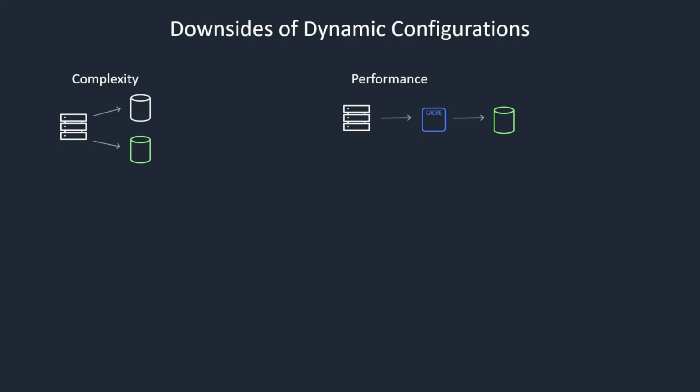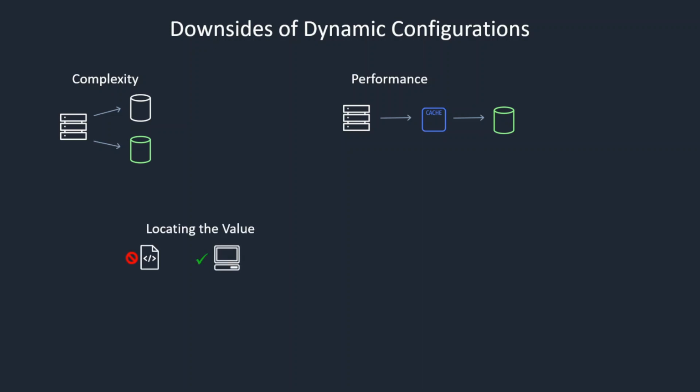The cache does make the performance a lot better, but then there's different trade-offs on how long the cache is going to be valid for. So if you change the value in the configuration database, it might not reflect in the cache right away. And then you could be waiting some time for that value to populate in your system.